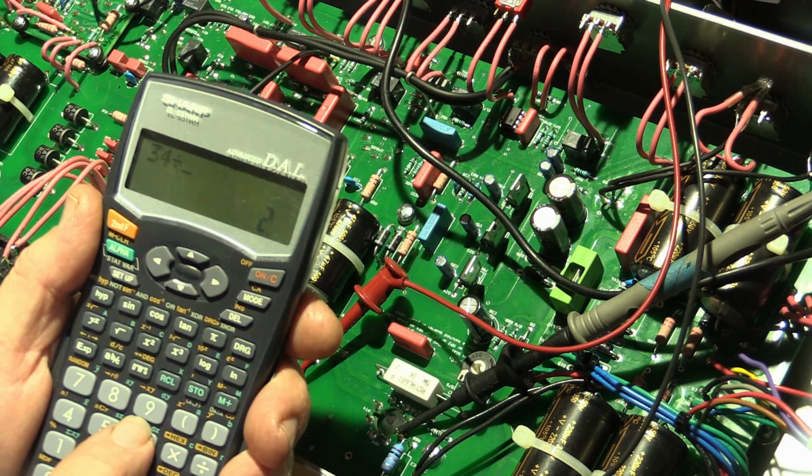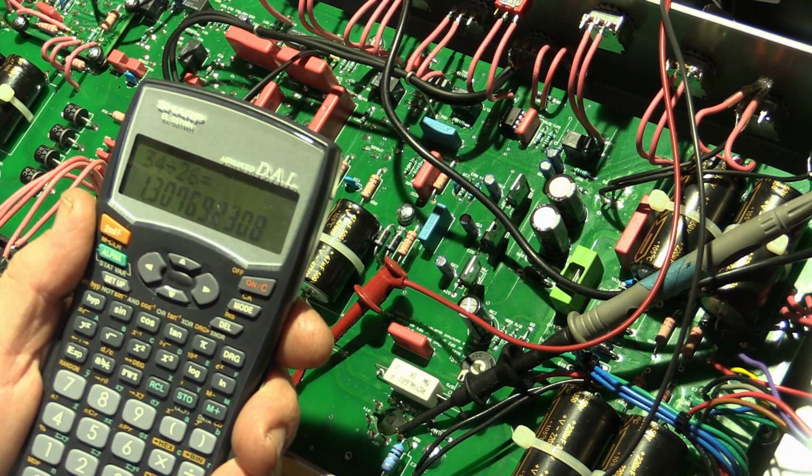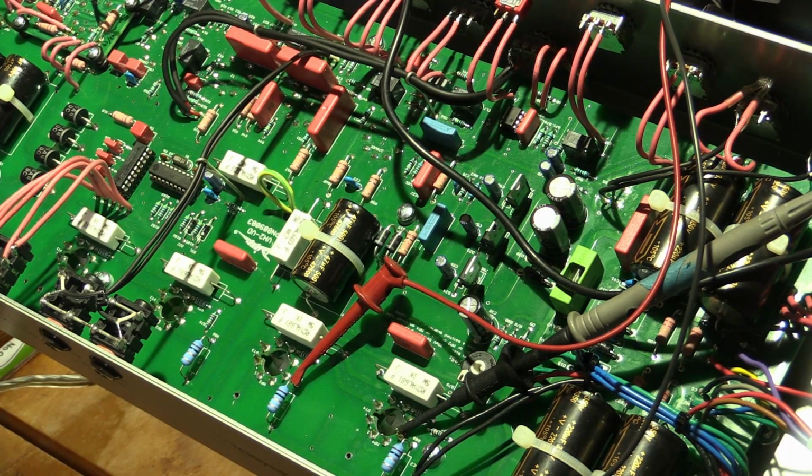Divided by 26. It's 30% difference. God, that's pretty high. I don't have any KT77s in stock.